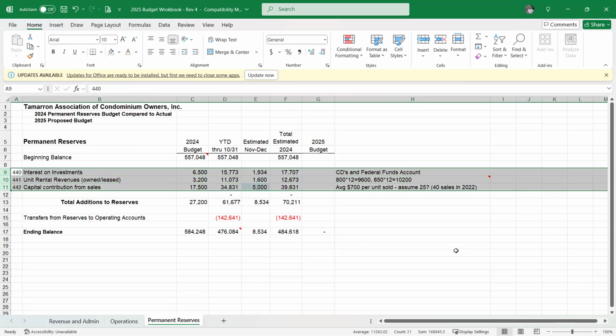It's not a problem. The only place it's a problem, and Scott can attest to this, is meeting the Fannie Mae, Freddie Mac minimums. They want you to contribute 10% of your annual budget to reserve. For us at this point, that would be $300,000 or thereabouts. And in the past, we were able to put it in and take it out. Well, we did it with smoke and mirrors. We were never at 10%.